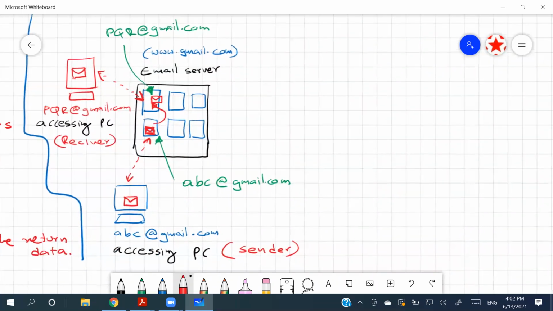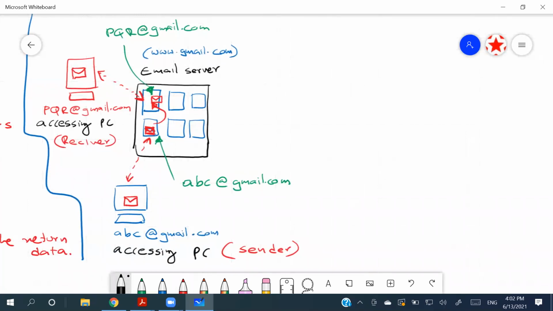Let's think about ymail.com, right? So if this is www.ymail.com, it's another email server.